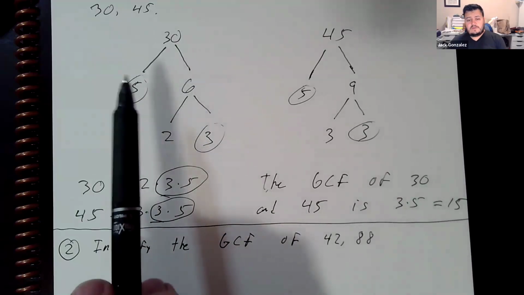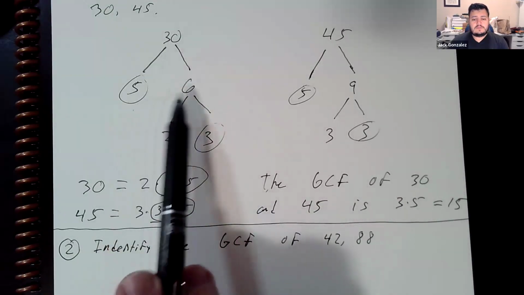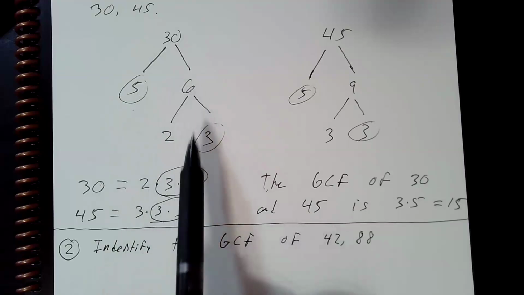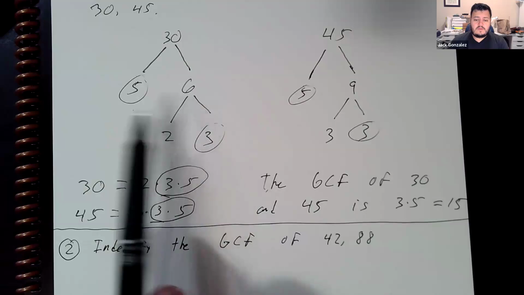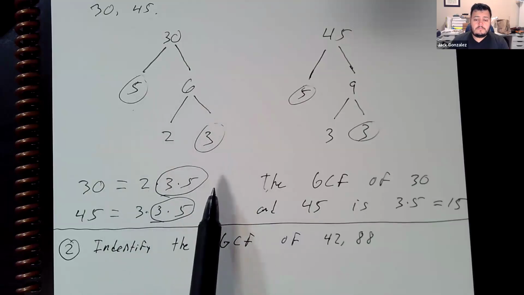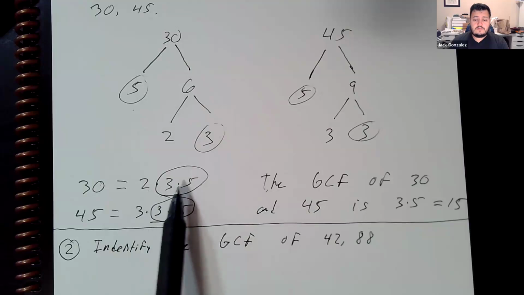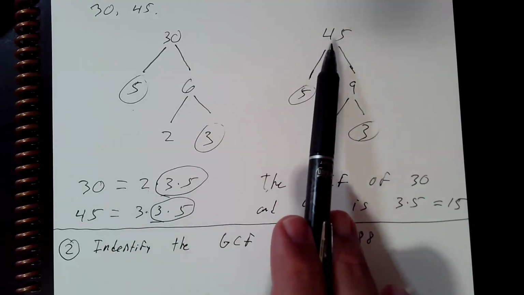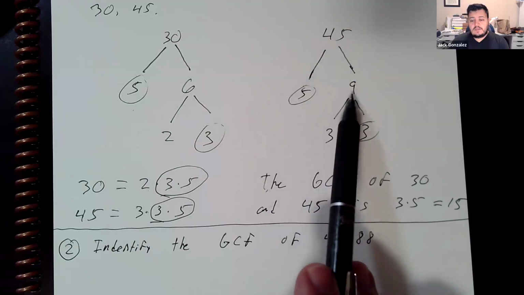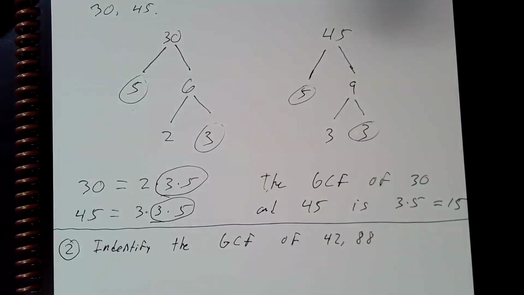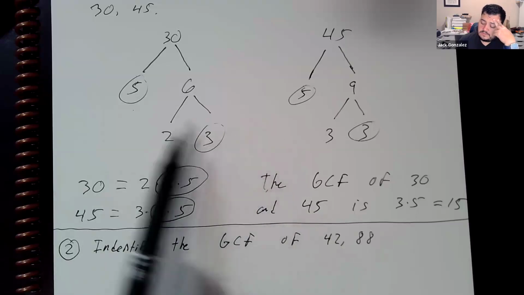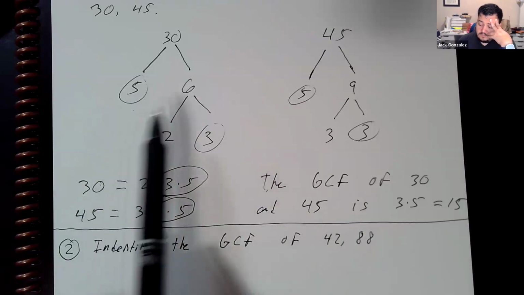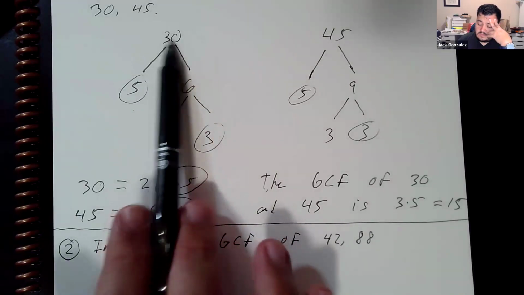Yeah, so I factored two at a time. I took 30 and broke it down to 5 times 6. And then I took 6 and broke it down to 2 times 3. So that means that 2 times 3 times 5 is 30. Right? 2 times 3 is 6, times 5 is 30. Do the same over here. 45 is 5 times 9, and then 9 becomes 3 times 3. So putting them together, the GCF of 30 and 45 is 3 times 5, which is 15. Right, because those are the factors they have in common. And factor means basically what multiplies to give you this answer.